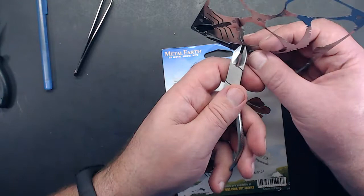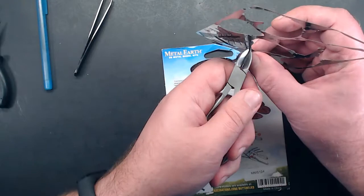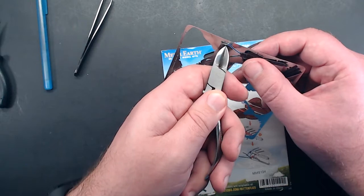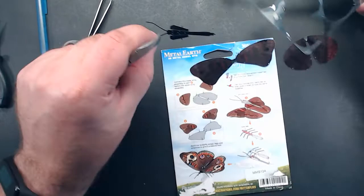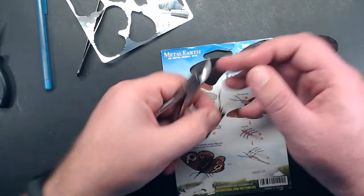Anyways, now that I've gotten that one off, I'm going to move over here, and when I cut this, it doesn't put nearly as much strain on that anchor or snip point as it would if I had this piece over here attached still. Now, I still am going to run the risk of causing this to bend some because I'm pushing in here and it's going to try to push on either side of it. So we may end up with some damage, but hopefully it's less than it would have been if I had started there. So I pull this out, and looking, it did twist it a little, but I think we're okay. I'm just going to use my fingers to kind of flatten it back out. You can put it down on something and just press.